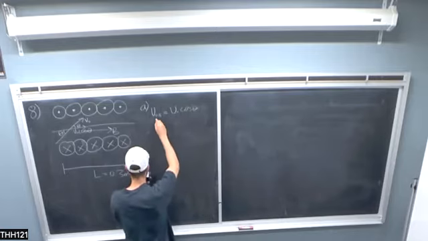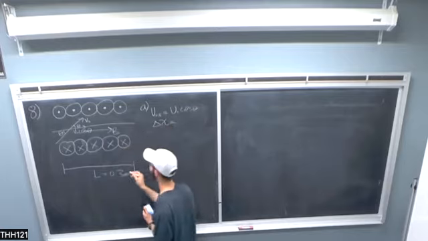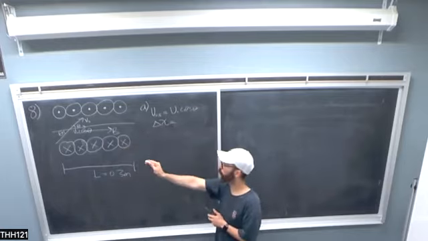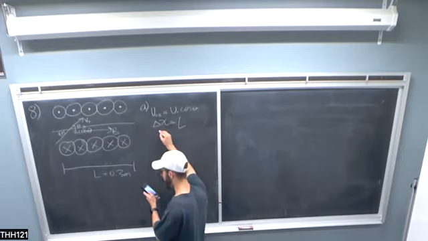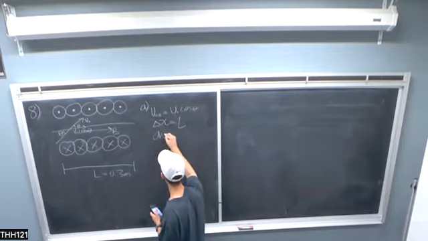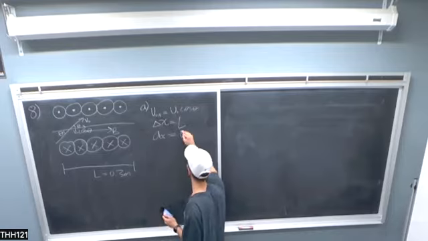The next thing is its displacement, right? So delta x is going to be equal to L, how long it takes to go from the side it enters to the other side. So L. And then we also have the acceleration in the x direction. Well, there is none, right? The current's the same, so 0.